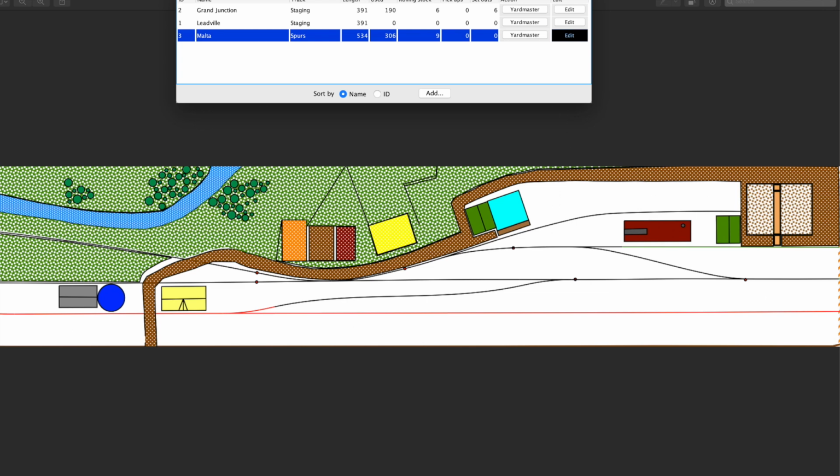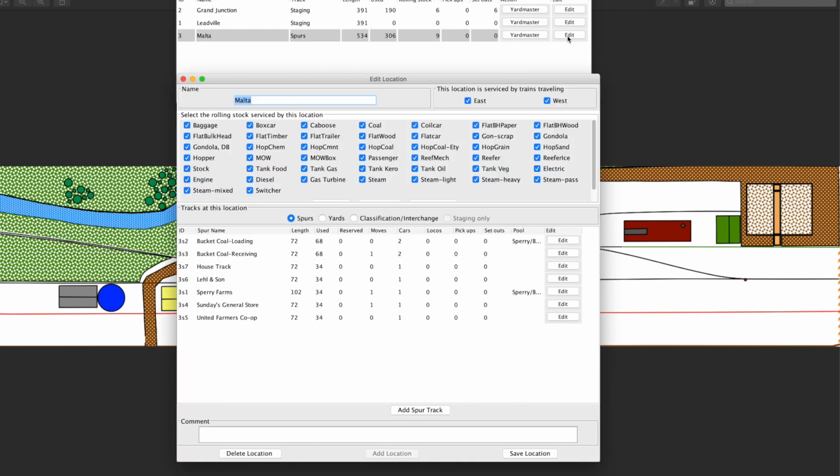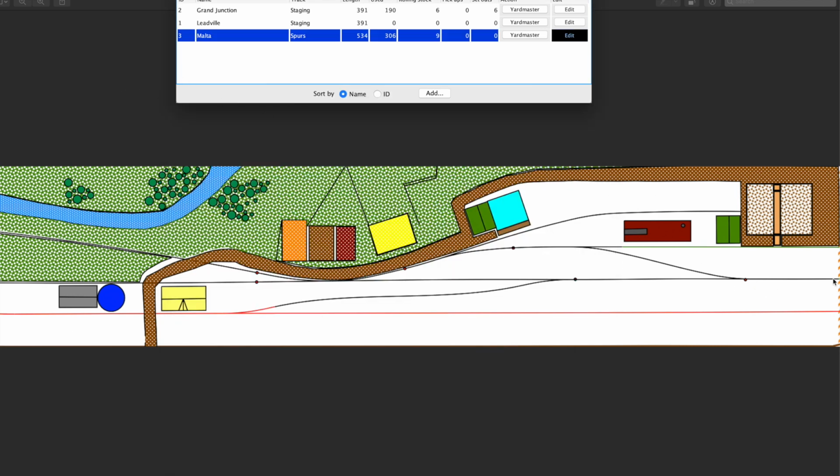So with locations, you're going to go into Malta, you're going to edit Malta, and here's all of your spurs. As a matter of fact, you can see that because this is a switching layout, there's a preferred way that you handle business within the town of Malta.